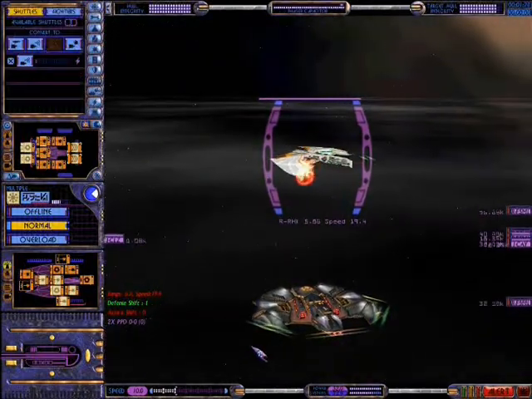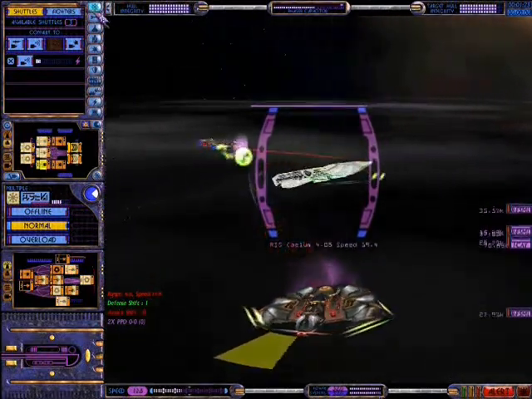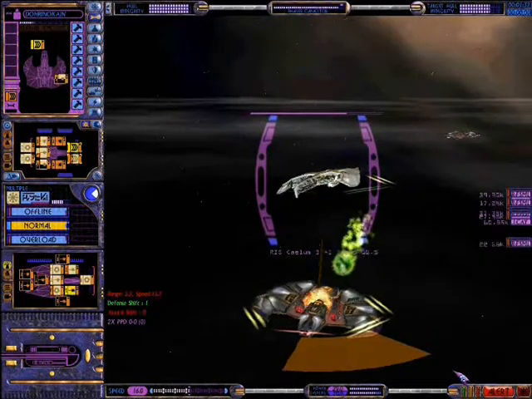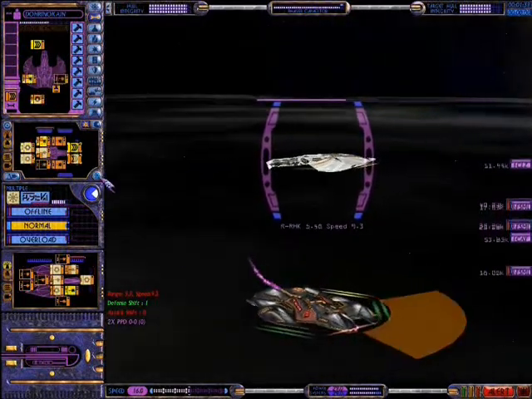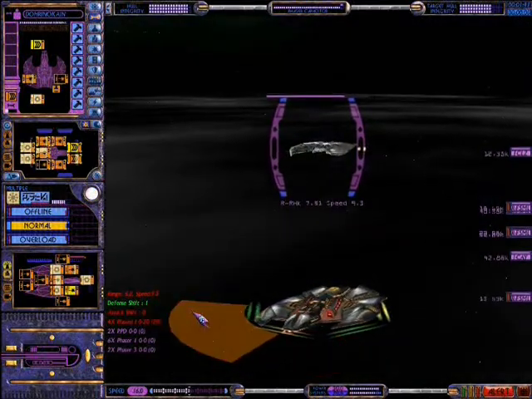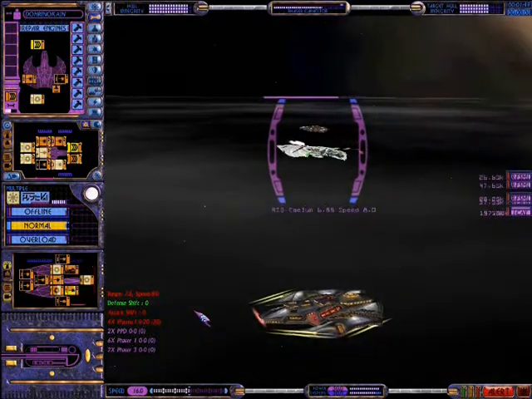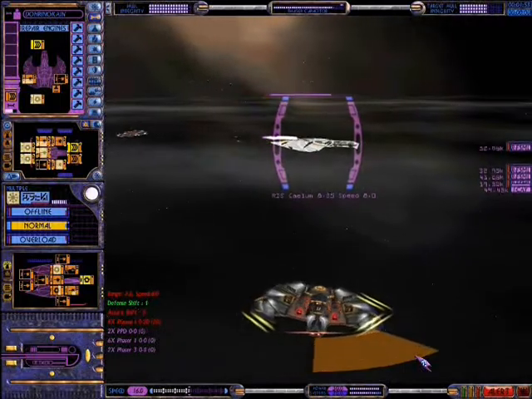Speaking of which, here comes a... crap. I got lucky. Come on. Twist. Ooh, that hurt. I'm gonna send the plasma F of mine straight at him. Damage him a little bit there. Come on. A little bit of repairs.